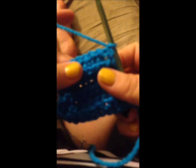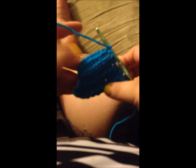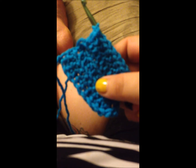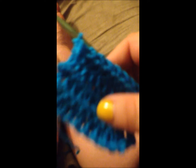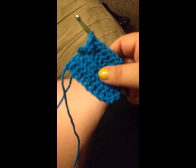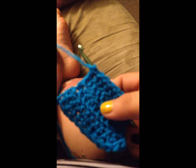Okay, so we have our back loops here. Come on, focus. It doesn't want to focus. And if any of you are wondering, yes, I'm filming this. I have the camera actually sitting in my bra. It's the only way I could get it to where you guys can see it. And this thing is not focusing at all. That's my laundry over there, in case you're wondering. That's a plate. Come on, focus. Okay, anyways, so this is not going to work.